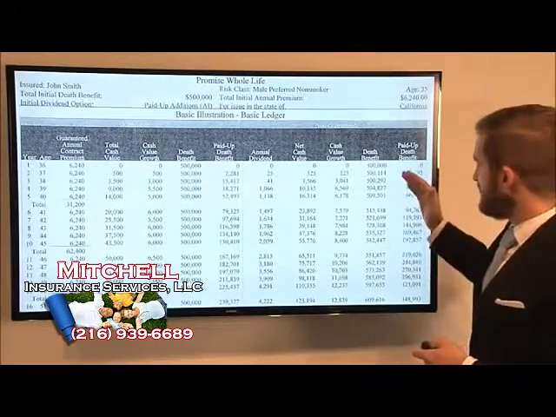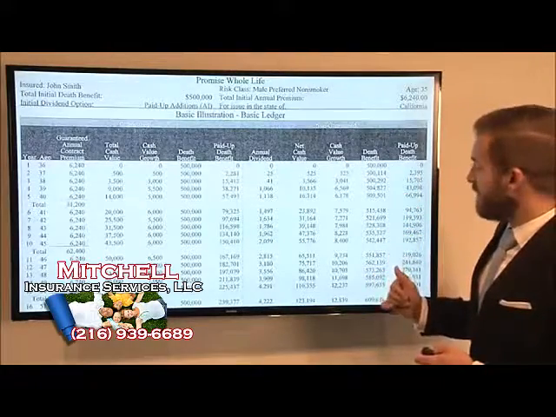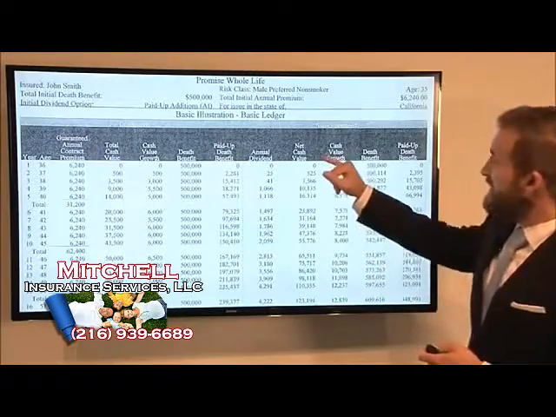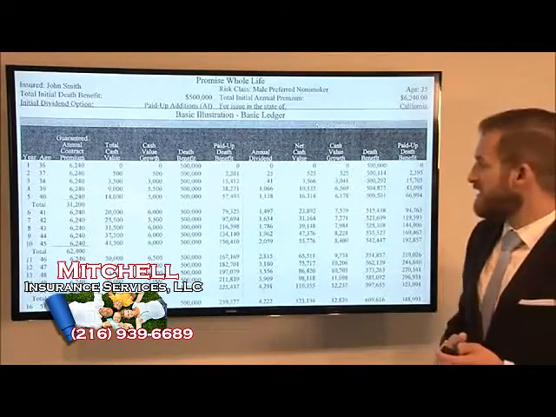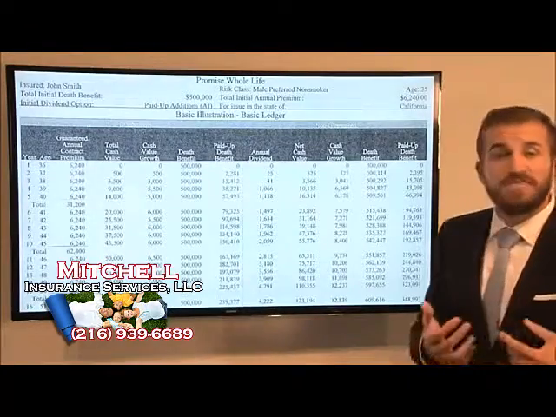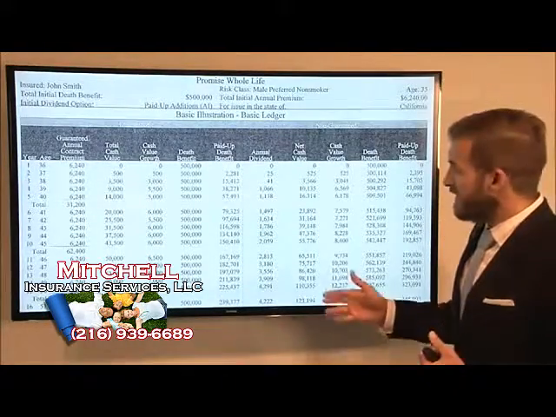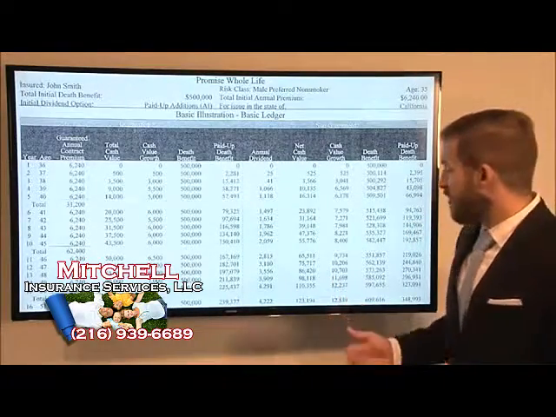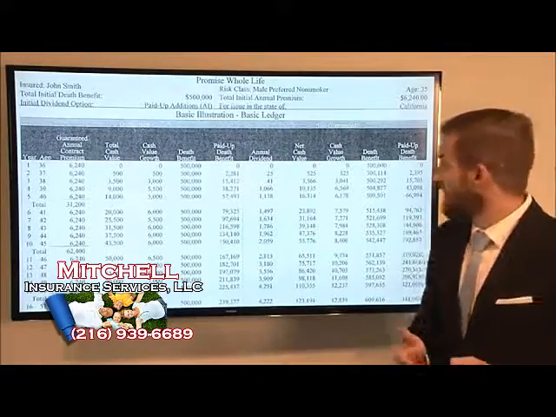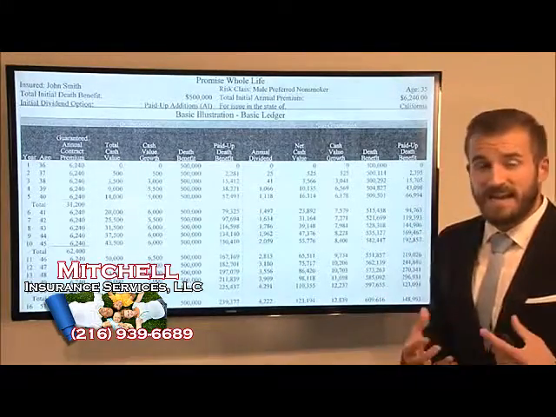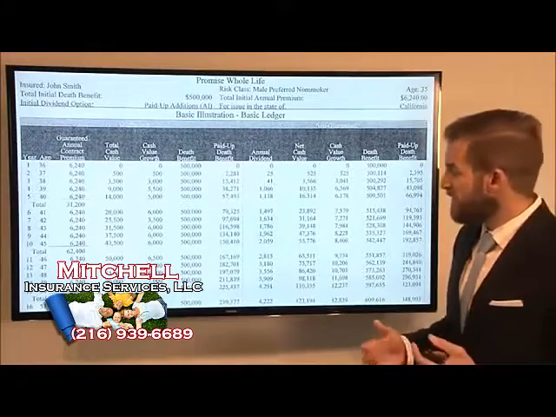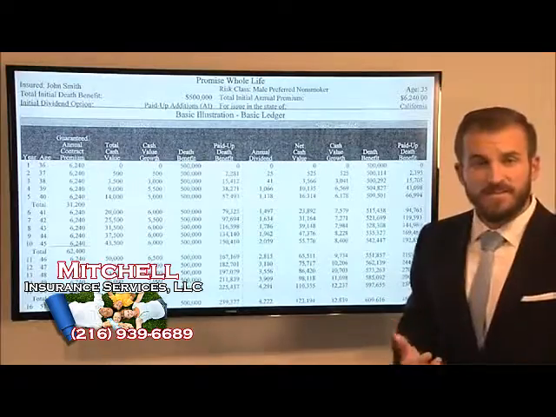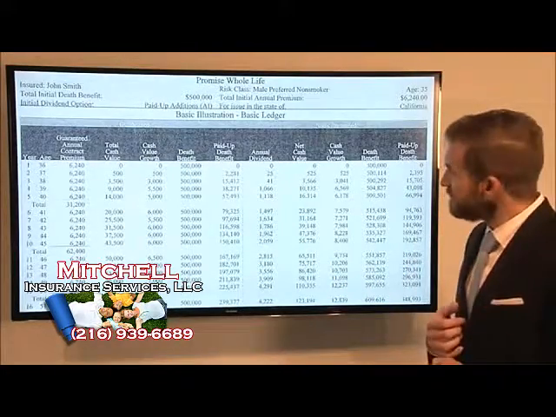So we want to focus on the death benefit rising, but the other piece that we want to focus on too is, well, let's talk about that cash value. That net cash value that's right there in the non-guaranteed column. The net cash value goes from zero, right? And by year 10, we're already at $55,000. By year 15, we're at $110,000 of cash value. That money can be taken out at any time. Obviously, if you're taking it out, it would reduce the death benefit, but the money's available to your client.